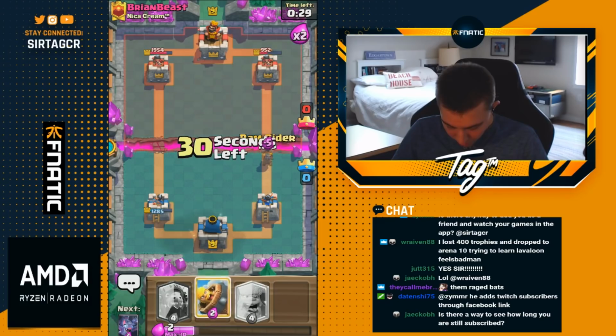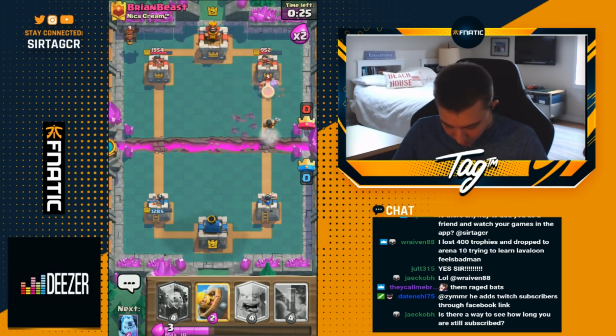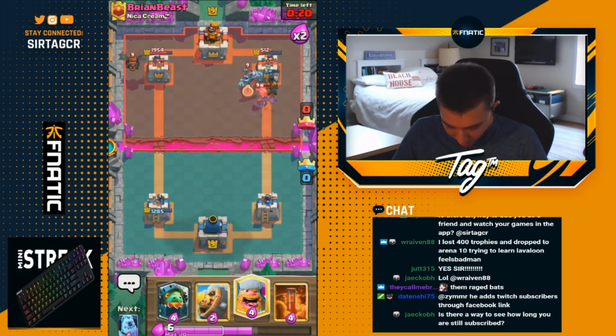He's probably going to go for Tombstone. I'm going to go Ram Rider here. I'm also going to go for Bats. That's not going to be able to defend fully. So he's going to end up going in for a Lumberjack. Lumberjack dies. And I think we end up taking tower. We're doing a ton of damage at least.